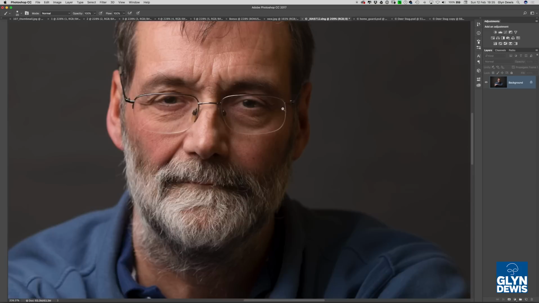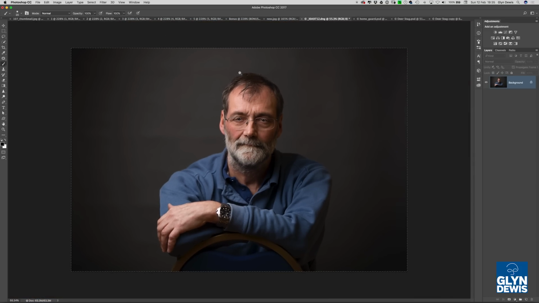Now though, if I zoom out, we can see that there are marching ants also around the outside of the image. So basically what this means is I haven't selected the eyes, I've actually told Photoshop I don't want to select them. And I find this quite a confusing way to work. I much prefer to use Quick Mask in a way that wherever I paint is what I want to select. But it's very easy to set this up. So let's just close down this selection and I'll show you what you need to do.